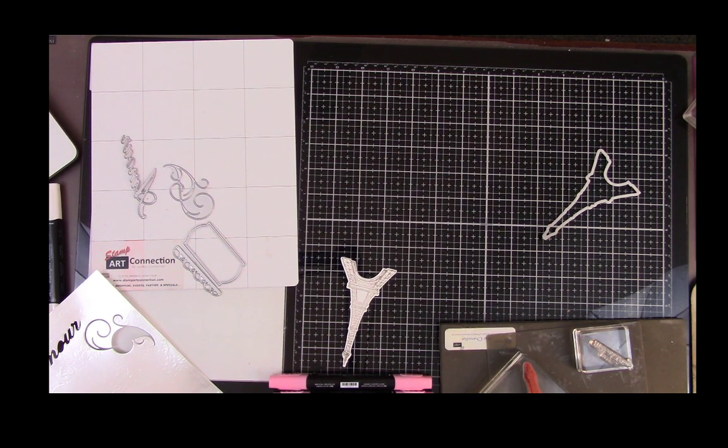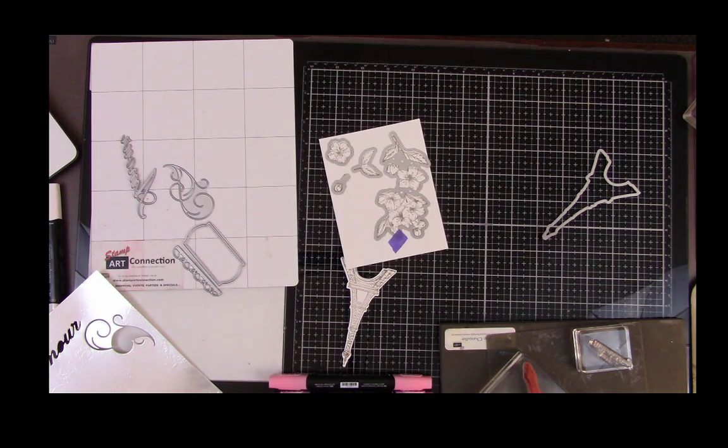And I'm just trying to line up my dies on my Big Shot and run these through. Okay, so got those done.